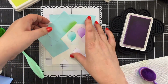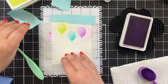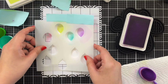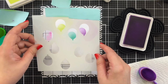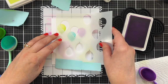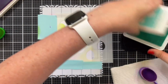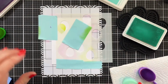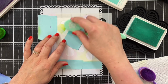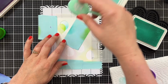Now what I'm not completely sure of is what is next. So I've got 3 balloons in place, and I'm going to do some more. Let's see here. All right, how about if I want to go here now and maybe just put a couple up here? Ooh, that could be cute. We're really playing with it here because I don't know how this is going to look, but we'll try. We're going to do a little overlapping. Blue and lighter. I do know green and blue are going to look just fine together.